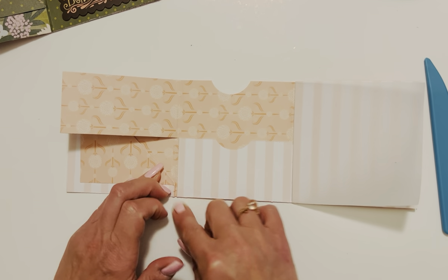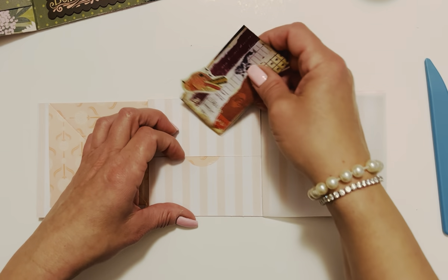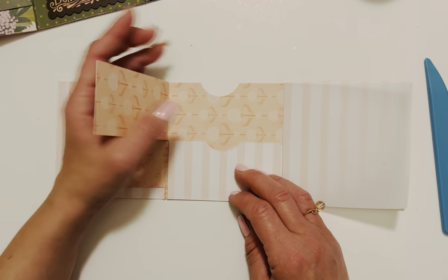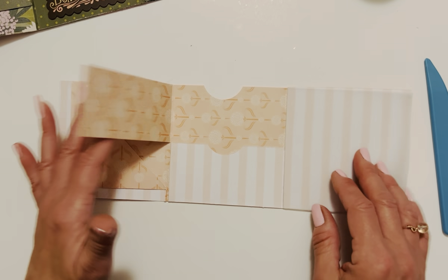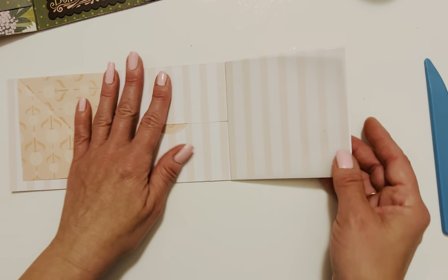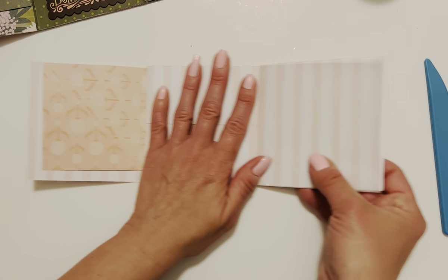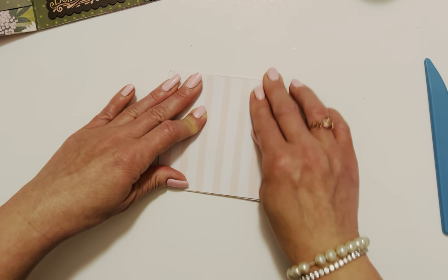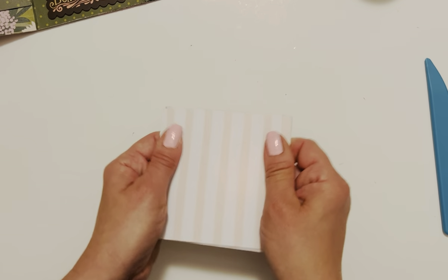We've got that, and now we have our little flap here. To hold it down, I made it so you can stick something here and that holds it down for a while — then you'll see it just does it on its own. You can embellish the front and the back however you want. I try to design albums so that you have multiple options. The way it folds: flaps go down, fold it over like this, then fold it over like that. The first time you fold it there'll be a slight bit of resistance — just push on it and from there it'll open just like you want.